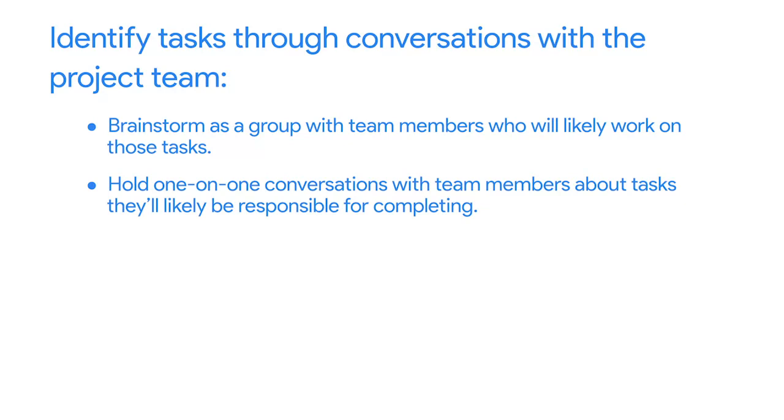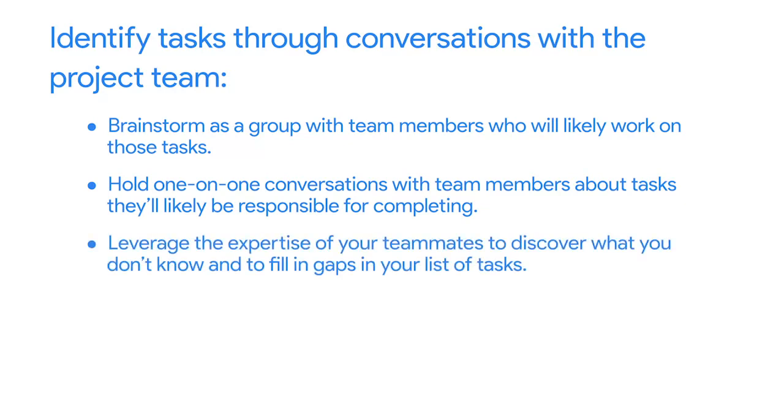Your team, outside vendors, and company executives have specific expertise and job experience that gives them a deeper understanding of the work required to complete tasks or reach milestones. Through conversations with teammates, you might learn that certain tasks are more complex than you assumed, or that you're missing a key step of a given process. In this case, leverage the expertise of your teammates to discover what you don't know and to fill in gaps in your list of tasks.